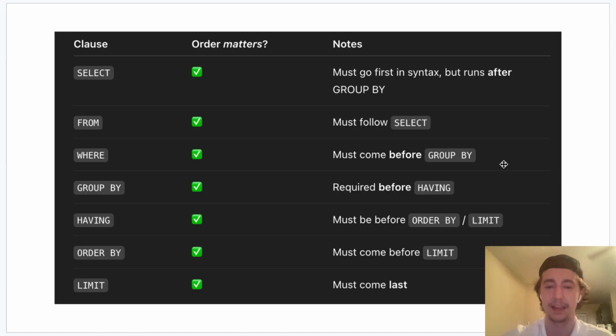And here I've included a pretty interesting table from ChatGPT that I think could help you guys with some of the syntax and getting down the order, because that's one thing with SQL. If you don't know me, I'm not a big SQL guy, honestly, and it's because I struggle with remembering the order. This table really helps you out, seeing that you want to have your where statement always before group by, your from statement after select. Order by is an important one to know: the order by has to come before limit, and having has to come before both order by and limit.